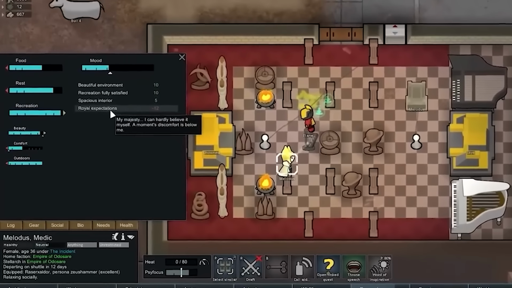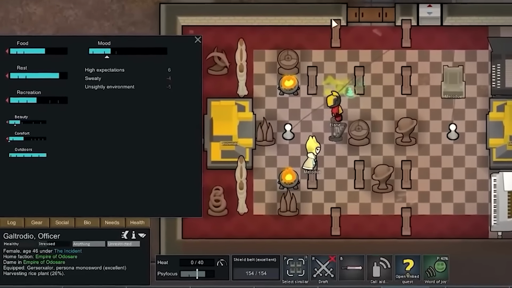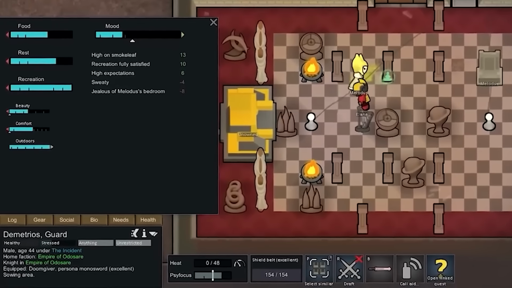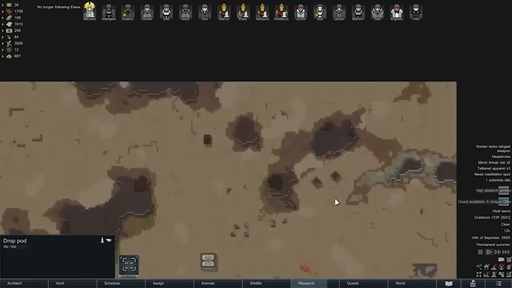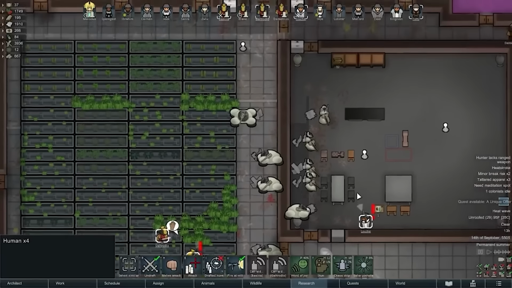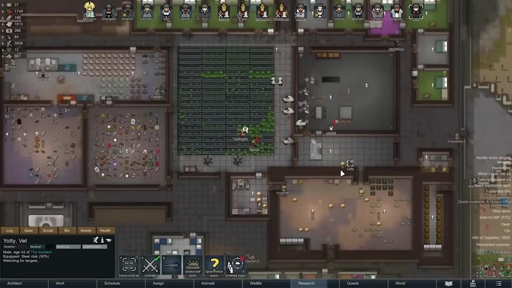Moment's discomfort is below me, so she's upset because she has... Okay, and the other ones will never do cleaning either, I'll bet. Yep, won't ever do cleaning, and will never do cleaning. Okay, so we now just have to clean. Constantly. However, these people are pretty good at defending us, so that's fine. And we're being raided by mechs immediately. Okay, we're all going to die. They literally came in through the ceiling, out of nowhere.